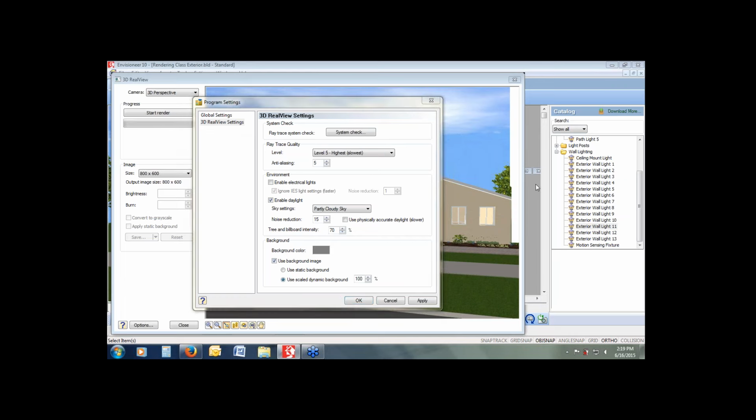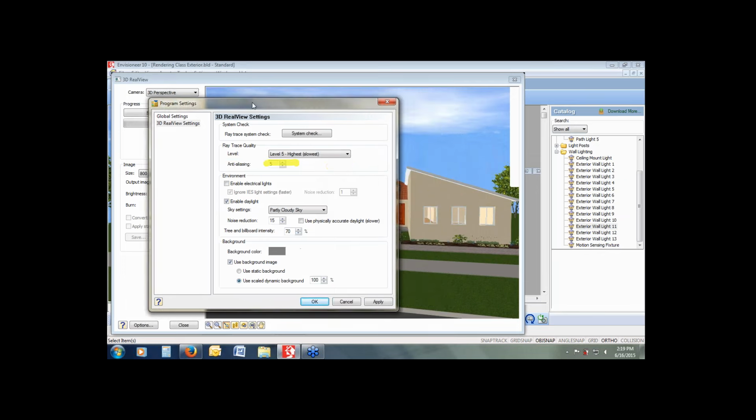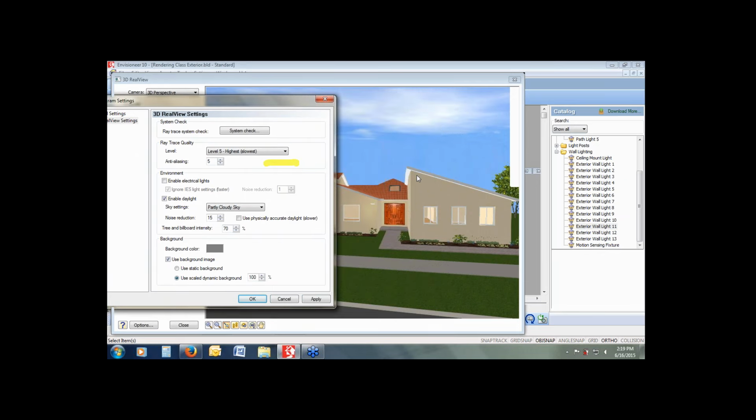Underneath the ray tracing level, you see anti-aliasing, which is quite honestly an ugly computer term. When we look at our renderings, and I'm just going to slide this out off to one side for a minute, what you might notice along the edges is sometimes they look a little jagged. Every video card is going to have a degree of difficulty creating a straight line in a 3D view. It gives a kind of jagged appearance, especially depending on your camera angle. If your camera angle isn't straight on, you'll see even more jaggedness the more off on an odd angle it may be, because again, it's difficult for your computer to reproduce that image at that angle.